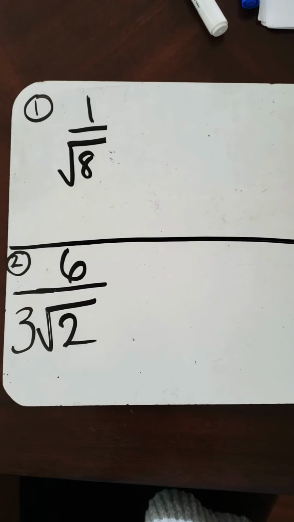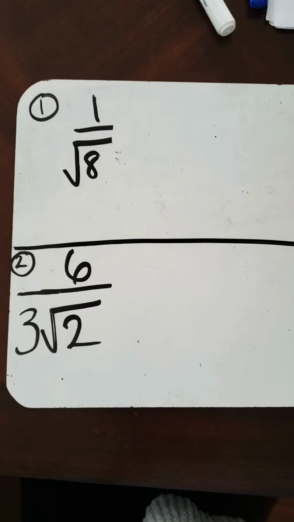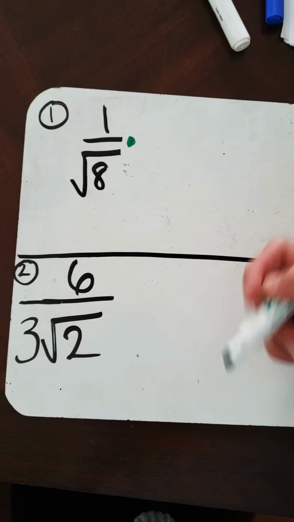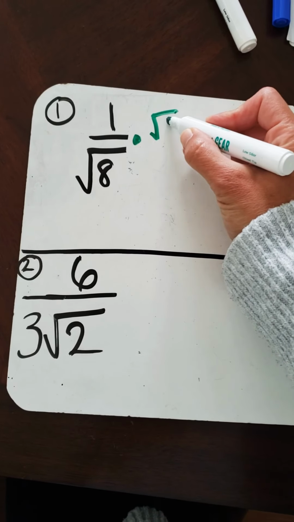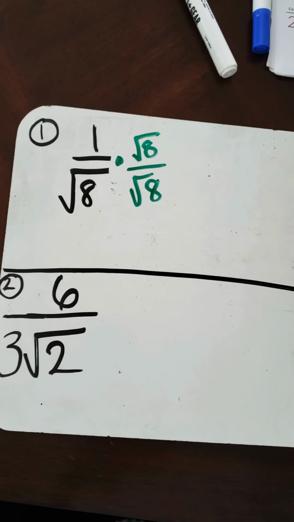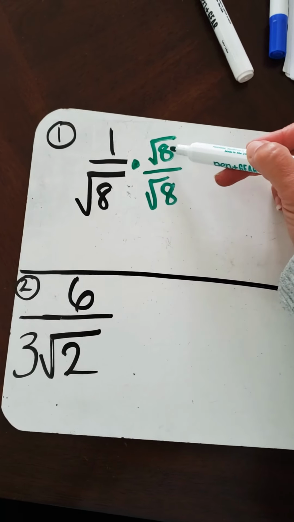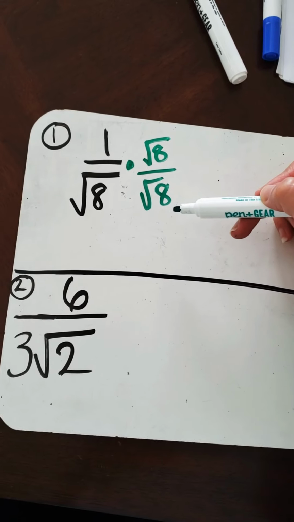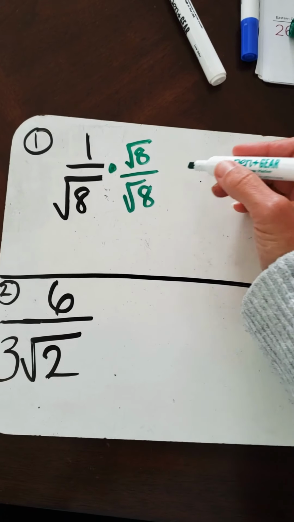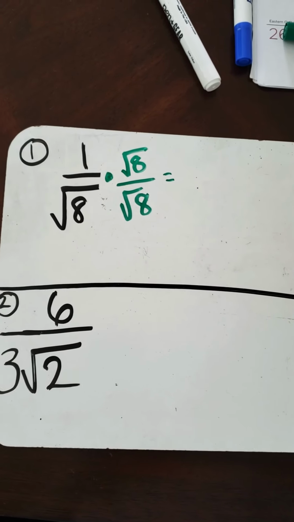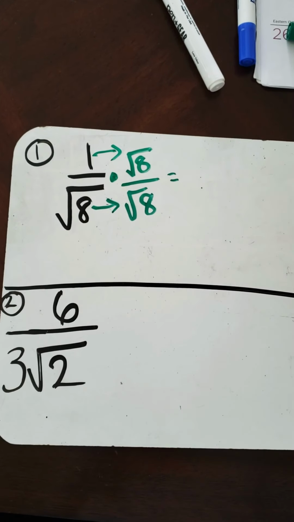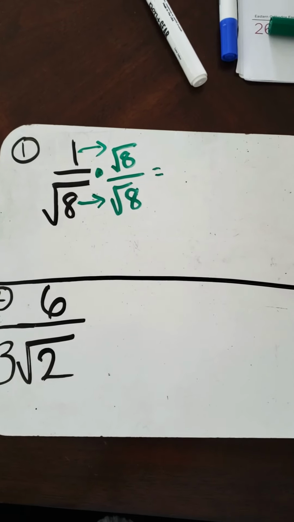By doing that, all we do is simply multiply by 1. What I mean by that is you're going to multiply by whatever square root is in the denominator to both the numerator and denominator of that first one. Remember, anything that is over the same amount is just multiplying by 1. So the square root of 8 over the square root of 8 is 1. We're going to use that property I can never say, and multiply like we multiply fractions, numerator times numerator and denominator times denominator.